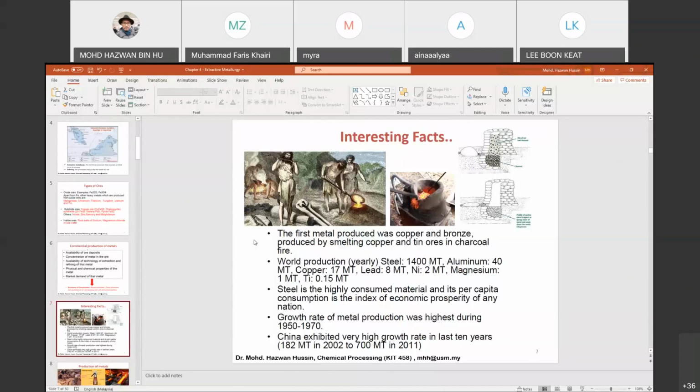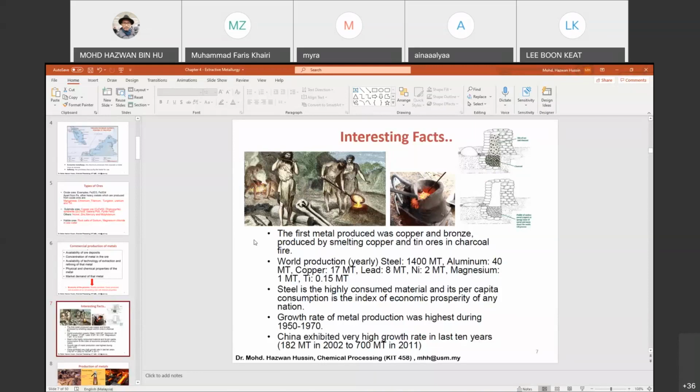So in those days, in order to facilitate the smelting process, which is actually the burning process of minerals, they will put it on fire. At the same time, they will mix it with coal, charcoal. The reason is to facilitate the burning process, but at the same time, the carbon will be integrated into the metals.